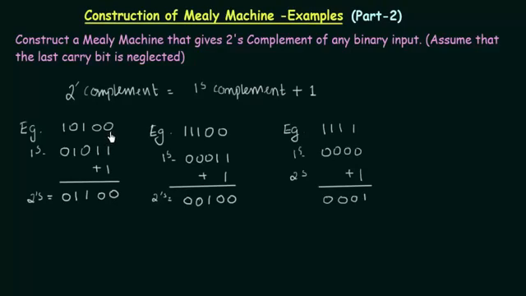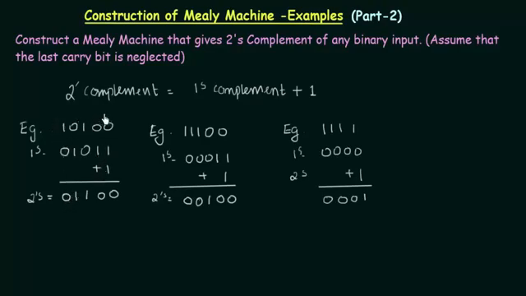Let us see this example. When you look carefully, this is the question, and this is the 2's complement of this question. Whenever you see a 0 here in the beginning, this 0 is left as a 0. And when you see another 0, that 0 is also left as a 0. And this 1 is also left as 1. And after you see this first 1, then whatever bits you see, they are complemented. This 0 here becomes a 1, and this 1 here becomes a 0.